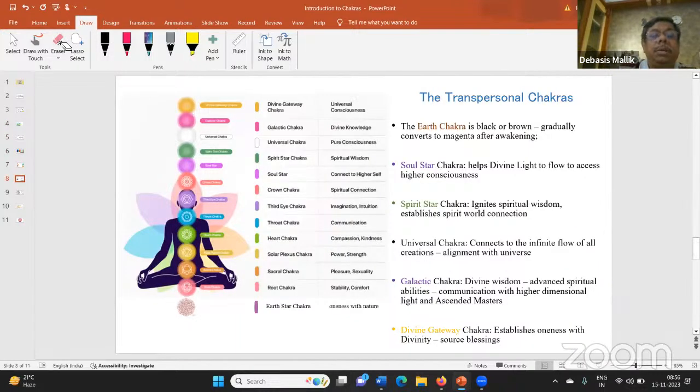So here, if you see, this is the crown chakra, and this is the soul star chakra. The soul star chakra is about 1.5 feet above the crown chakra. But if your crown chakra is really, really activated, then these two also unite, and there is no difference between the two.